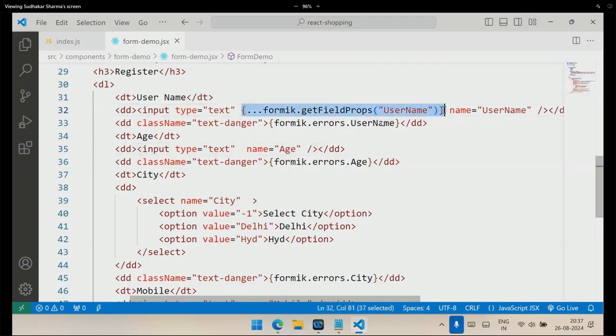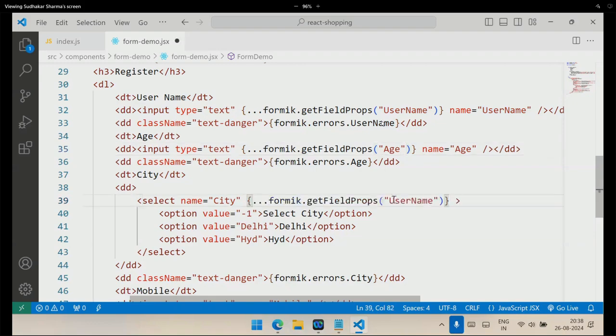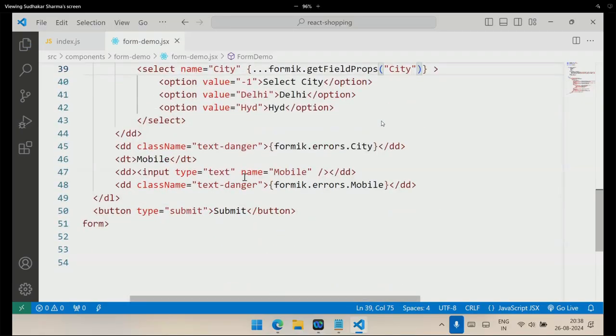Copy. Get field properties for age, get field properties for city, and get field properties for mobile.